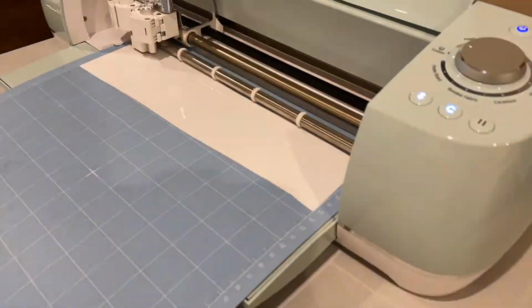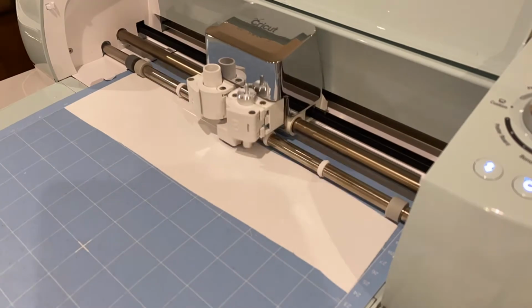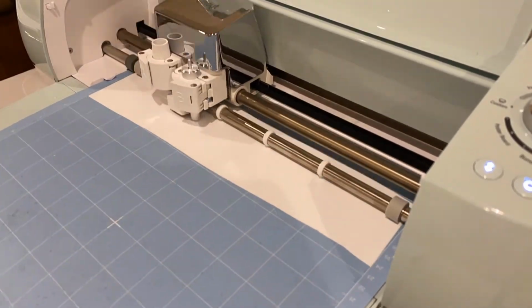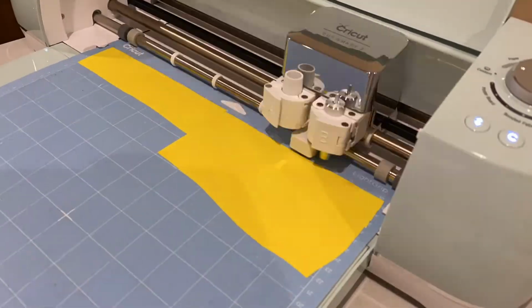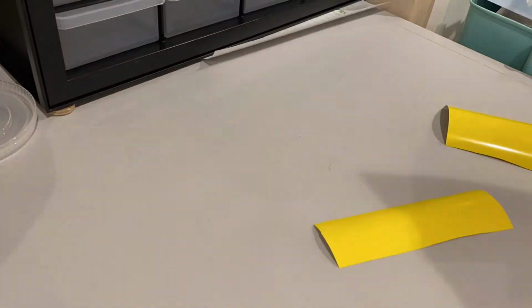And then here's my Cricut starting to cut the petals of the daisy design. Here I'm getting the yellow vinyl ready and into my Cricut for the middle part of the flower.